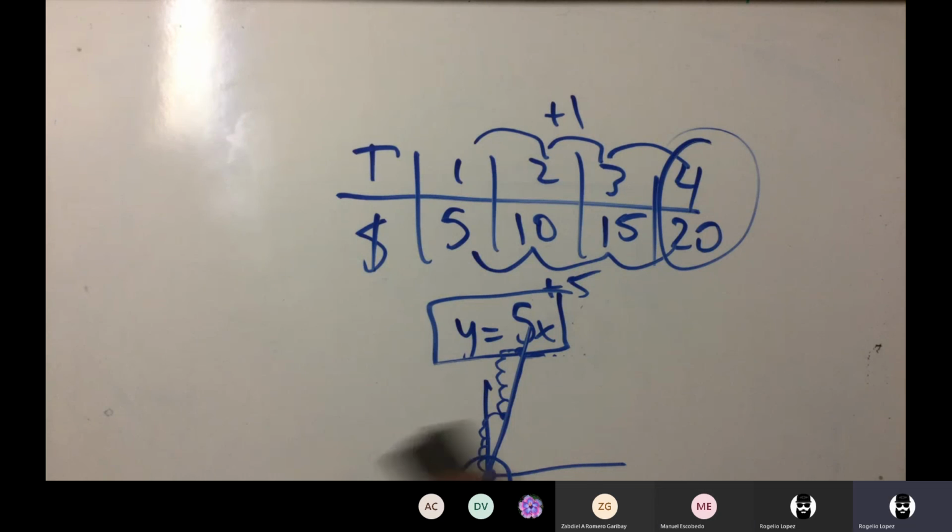Like I said yesterday with the real world situations, if it starts anywhere but at 0, 0, like when you're driving a car, this person drove 300 miles for 6 hours, whatever, and they're trying to find out if it's a proportional situation. Well, just ask yourself, if this guy drove 0 hours, well, of course he drove 0 miles because the car's not moving. Okay, but if they say something like the kid was saving money and his grandma gave him $100 to start saving money, and then he saved a certain number of dollars per week, then he's not starting at 0, 0 because grandma helped him out.